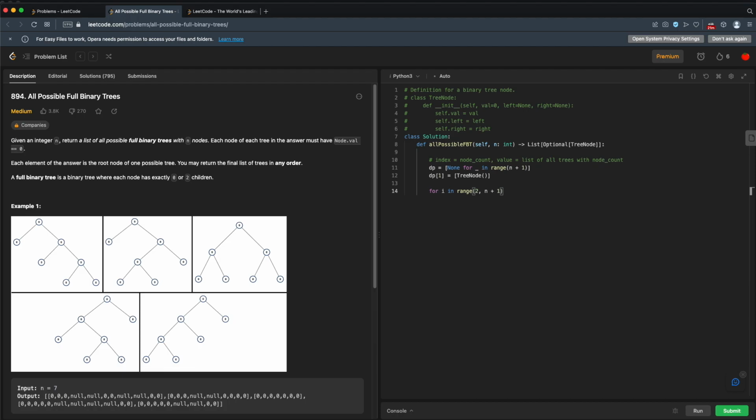So now we're going from 2 up to n plus 1. This is not inclusive, so this will give us index n, which is exactly what we want to return. For now, I'm just going to pass. Let's go down to the end here and make sure I don't forget to return dp of n. That's our goal. I actually like having results, so let's make sure that we do this.